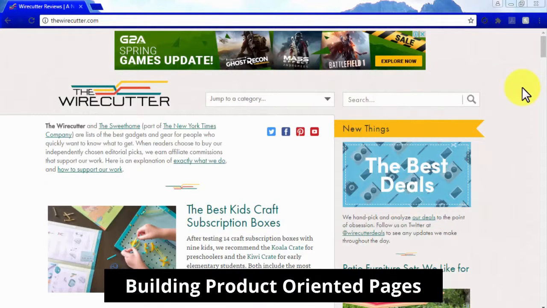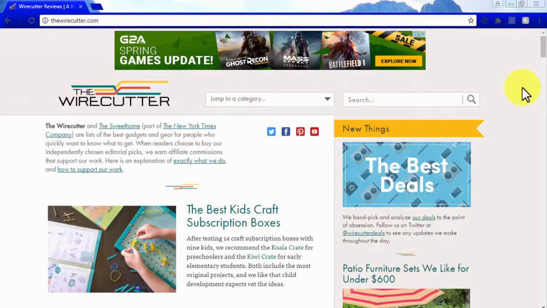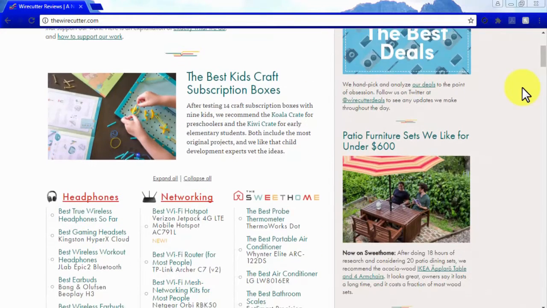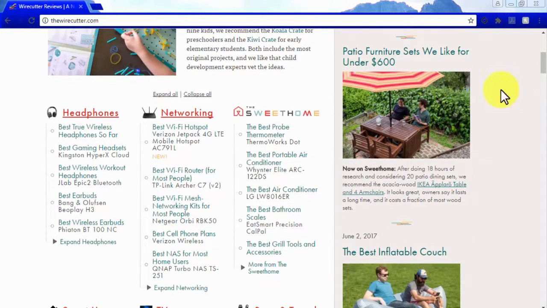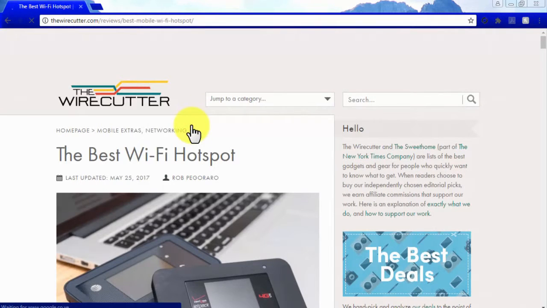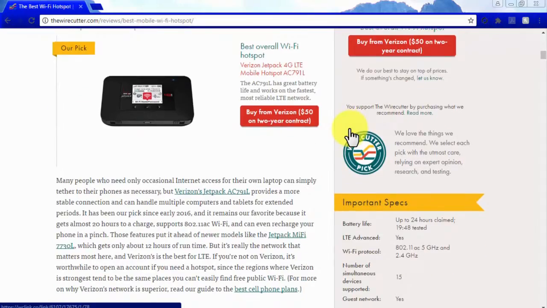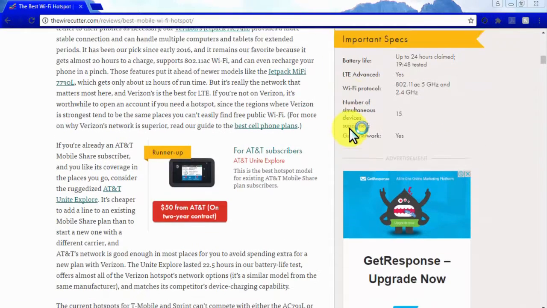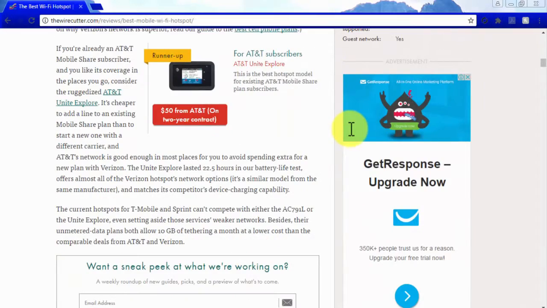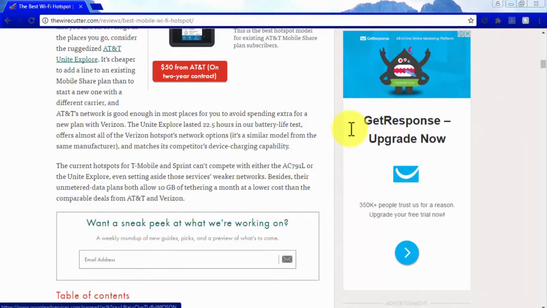Building product-oriented pages. Product-oriented pages are used in affiliate marketing sites to promote Amazon affiliate offers, and the goal of these pages is to drive traffic to any given product page on Amazon and foster sales. So in short, these pages are designed to generate affiliate income on Amazon affiliate websites. Let's check what a nice-looking product-oriented money page looks like. The first thing that you will notice is that a product-oriented page is full of product-oriented content, including profitable keywords, product images that link to affiliate offers, and long, evergreen product-oriented written content.